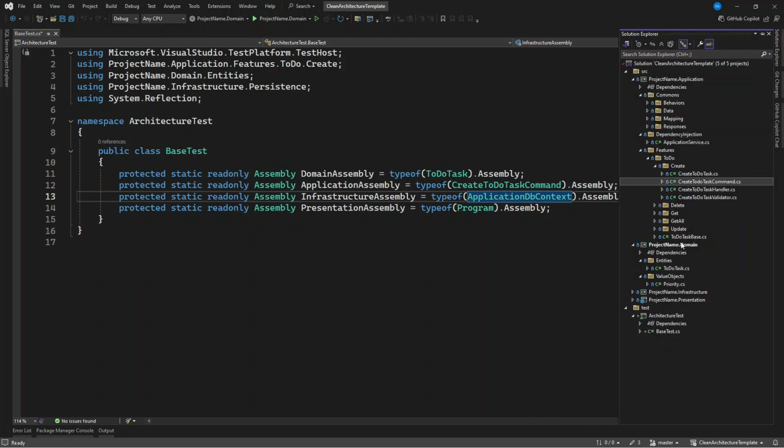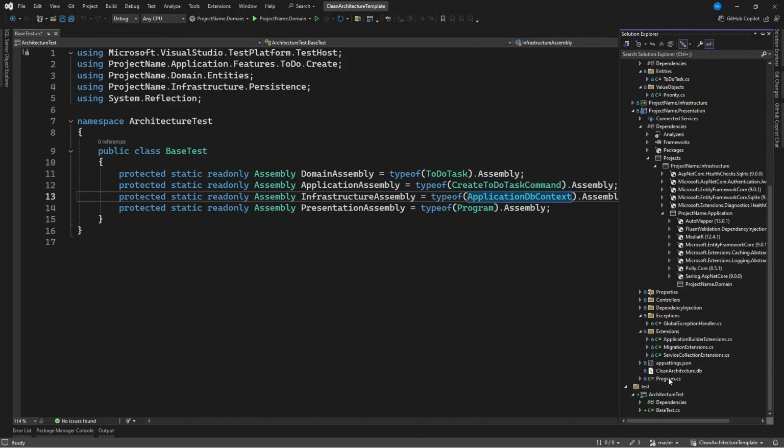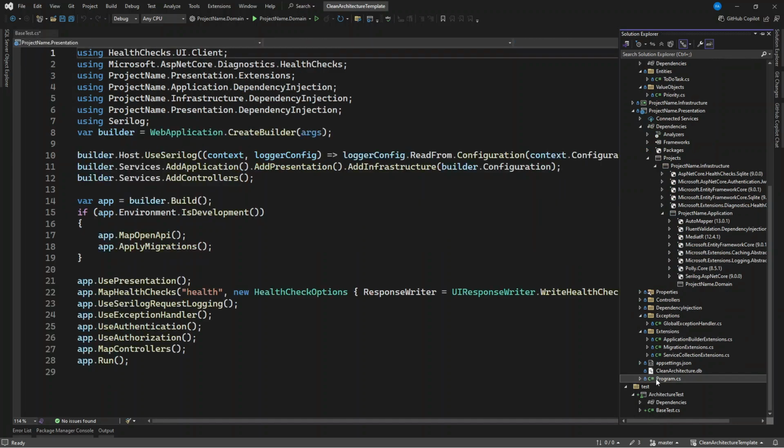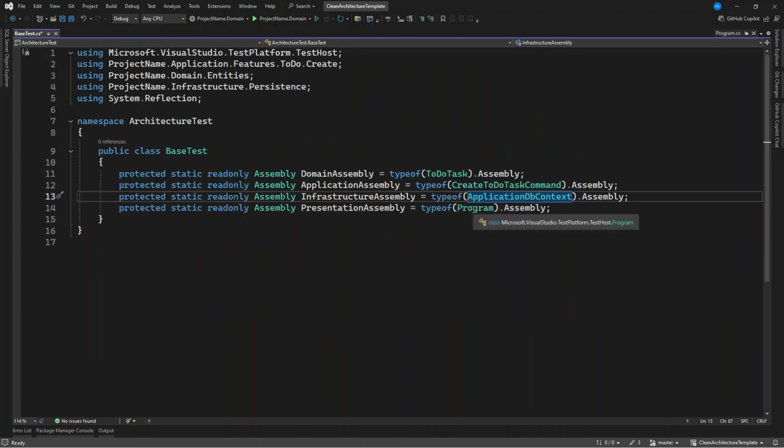So when you look at this, we have a program file from the presentation. Then you open it and you can see we have this program file over here. But as soon as we reference it here, we're going to have some issue because this is an internal class. It is not public, but you want to grab it here.